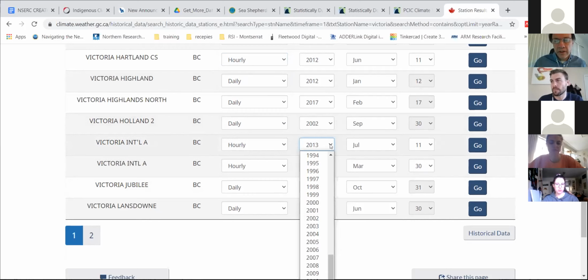Whatever years are available in the data set are listed here. So Victoria International Airport, the first one, goes from 1953 to 2013.